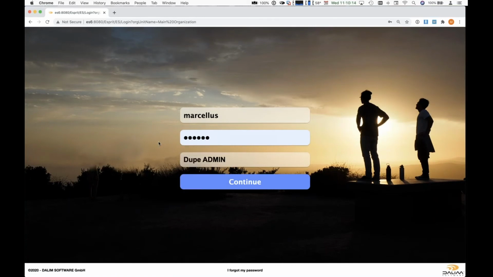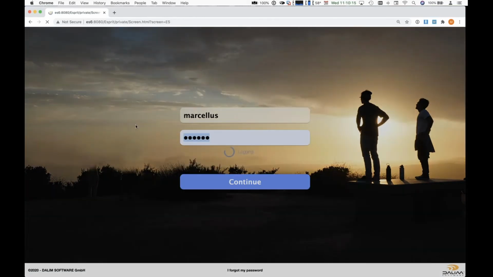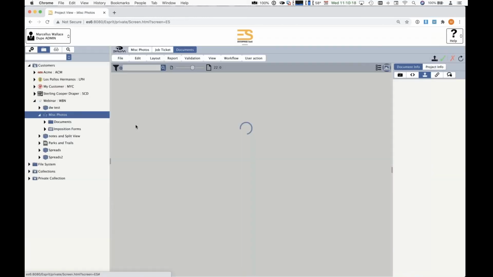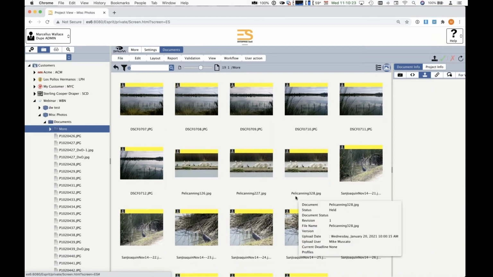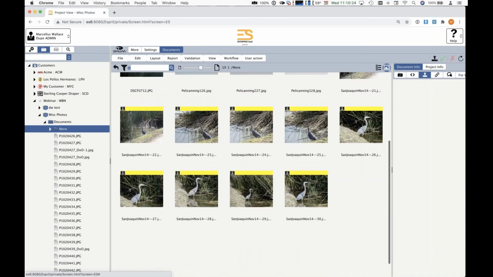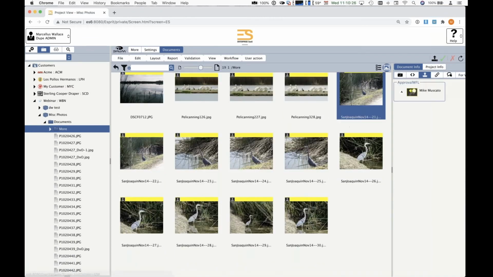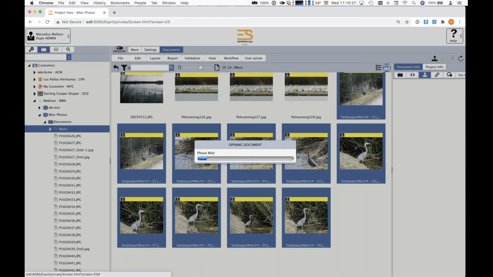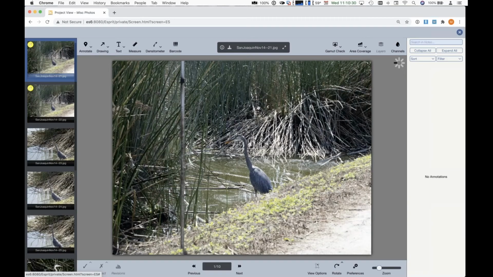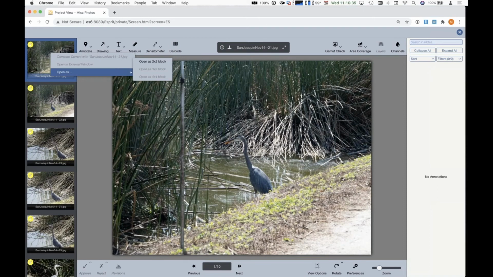Now he's going to do the exact same thing you just saw me do as my other user. He's going to look at his pet heron here. He's going to open 10 images up as well. But you'll notice now when he goes to split view, he only gets a 2x2 block. He can't do the 3x3 or 4x4.